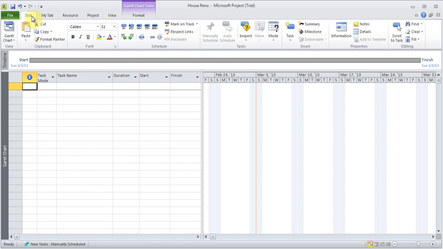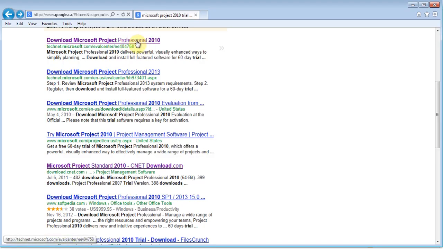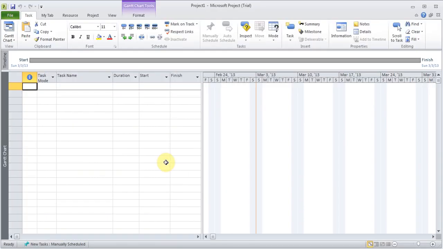Okay. The next thing I want to do is, it takes me to 2013 even if I click on it, but I found that CNET.com has that, so you can see if that works. I'll see if I can find it another way. If not, you can get 2013 too. I'm pretty sure from what I've seen it looks very much the same in terms of the look. It is very different from 2007 to 2010. I'm going to make a separate video for that, but for 2010, if you can get the trial, that's great. If not, just by watching it you'll get a pretty good idea.